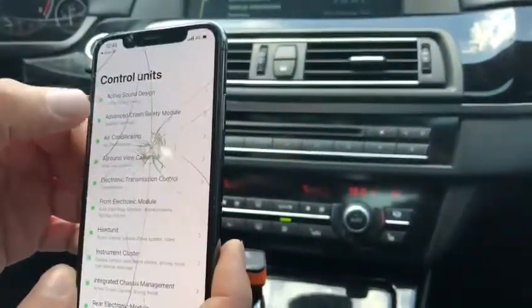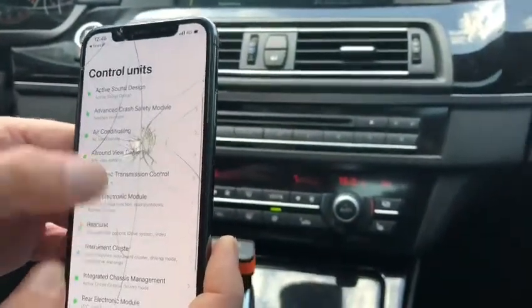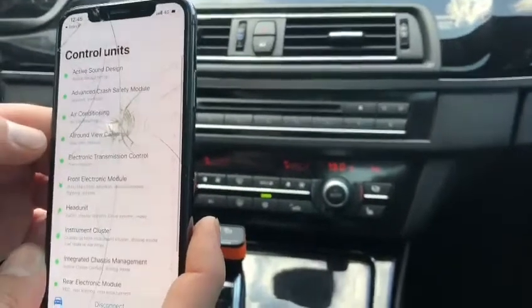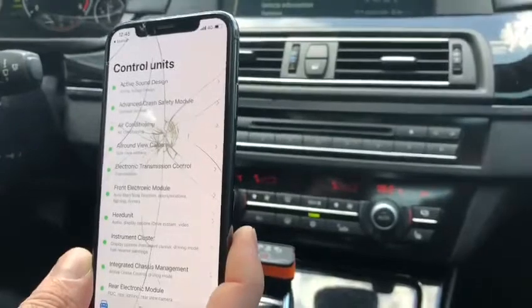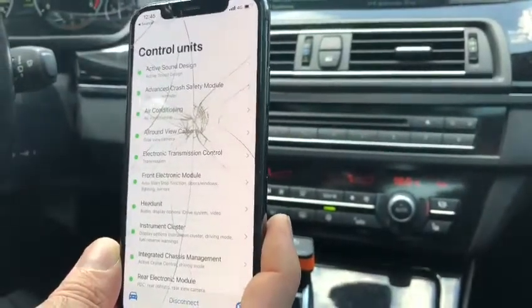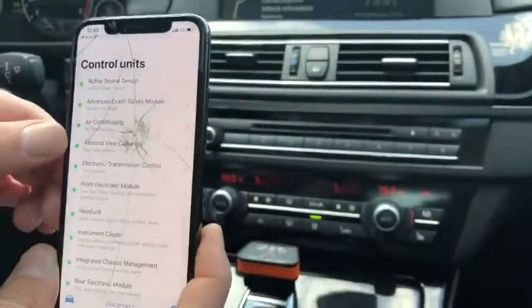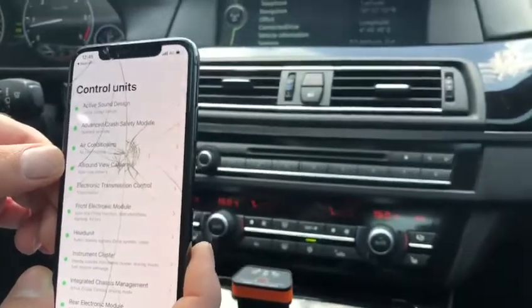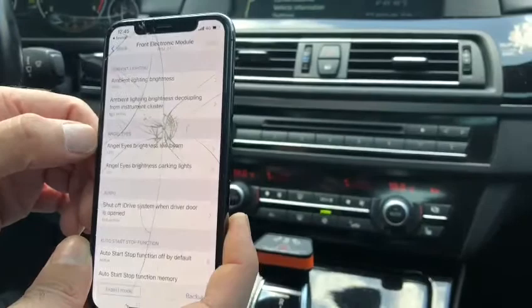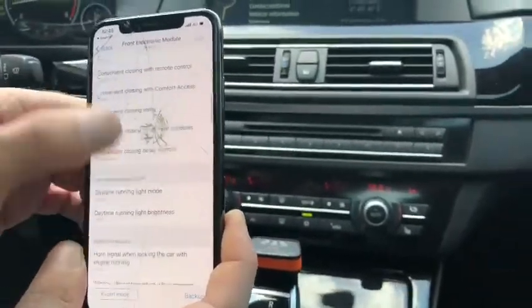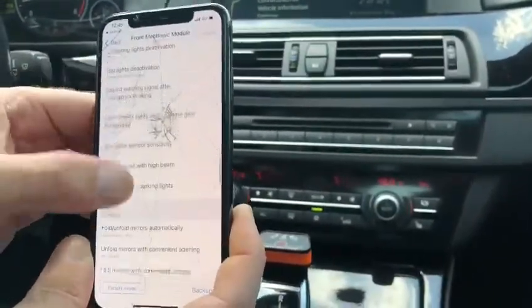Okay. You have some menus in Bimmer Code. I'm going to explain how to shut off, or reverse, auto stop on a BMW F10. You have to go to the front electric module, and then you have some sub-menus.